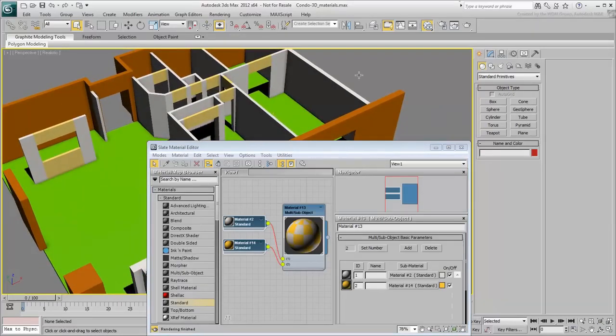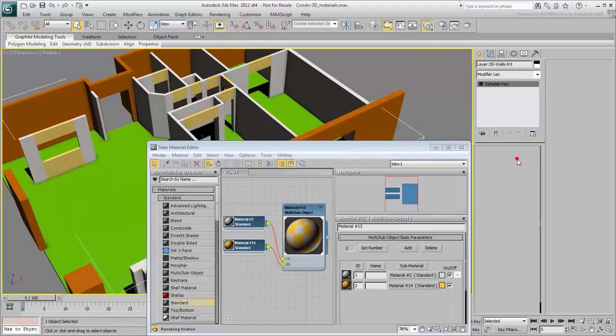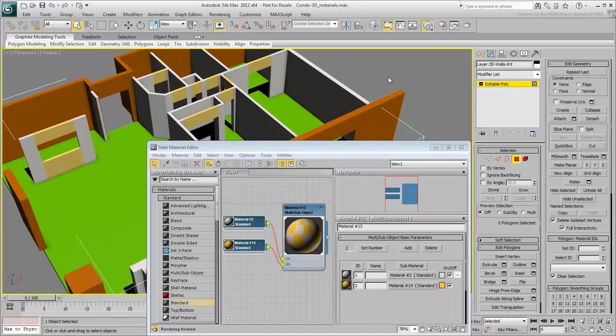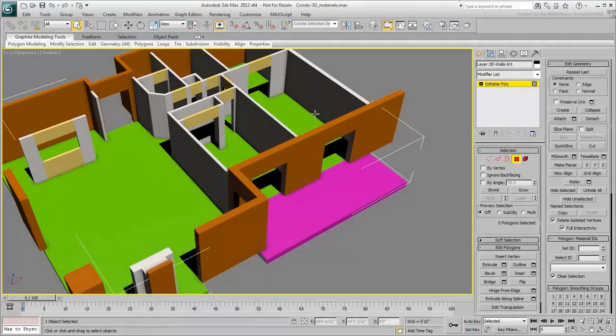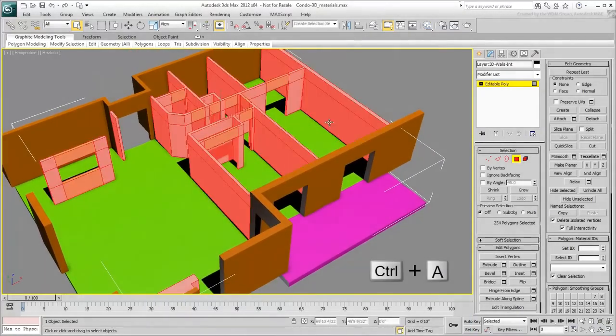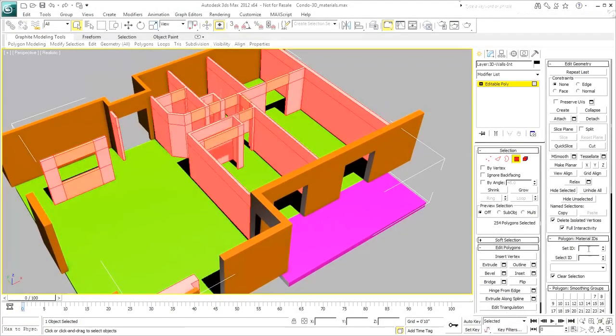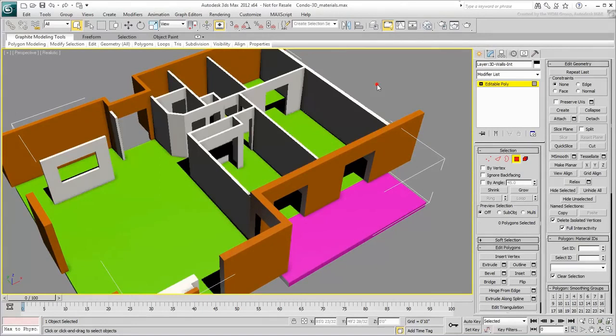You need to adjust the face IDs to get things to look right. Select the walls, and in the Modify panel, go to Polygon mode. Press Ctrl A to select all faces, and then set their ID to 1. All walls are now white.